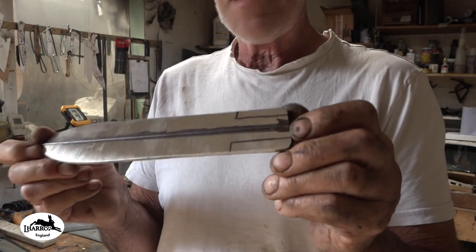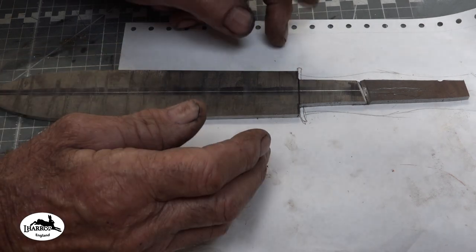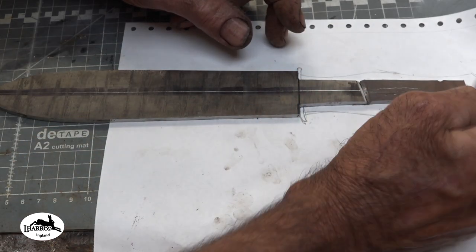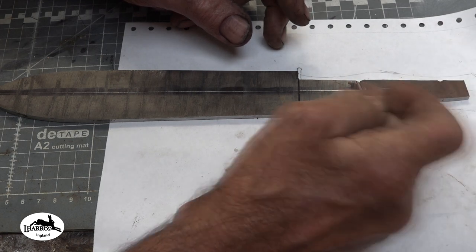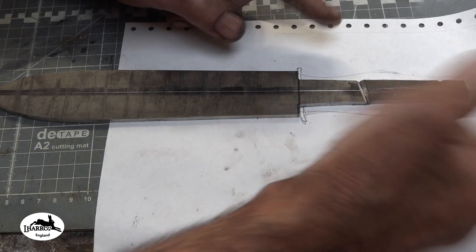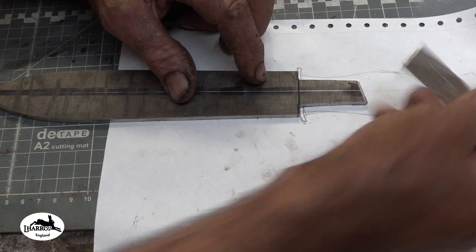I'm assuming it's going to be about 4 millimeters. Now with the blade profiled and surface ground, I've just found a little scrap of O1 tool steel, and what I've done is to extend the tang. You can see the rough shape of the handle. I'm not saying that's it yet, but that's a rough idea of it.